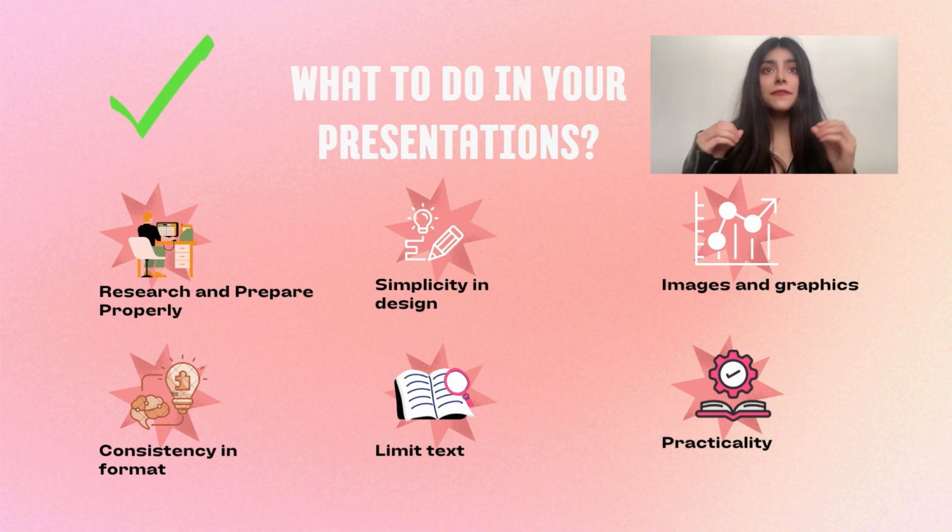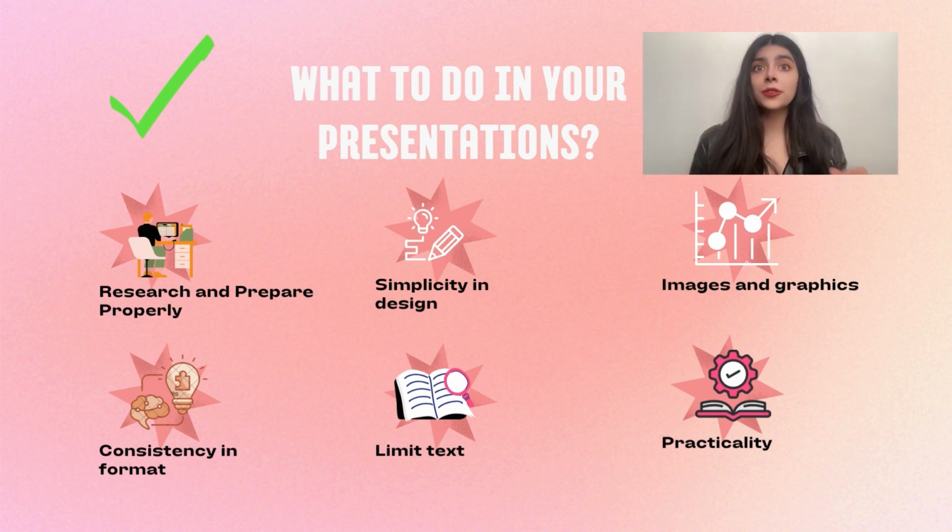Consistency in format. Maintain a consistent format throughout the presentation. Use the same font size and color scheme on all slides for a professional, cohesive look. Limit text. Avoid flooding your slide with text. Limit the amount of text on each slide and use short, direct sentences. The audience should be able to understand the main point with your guidelines on the slide.